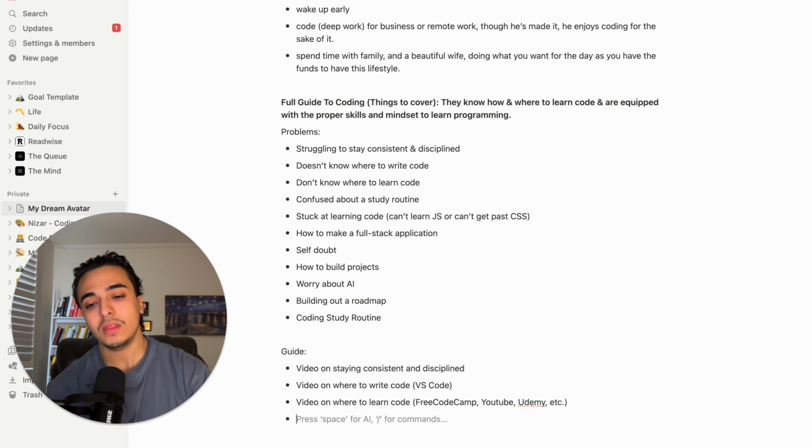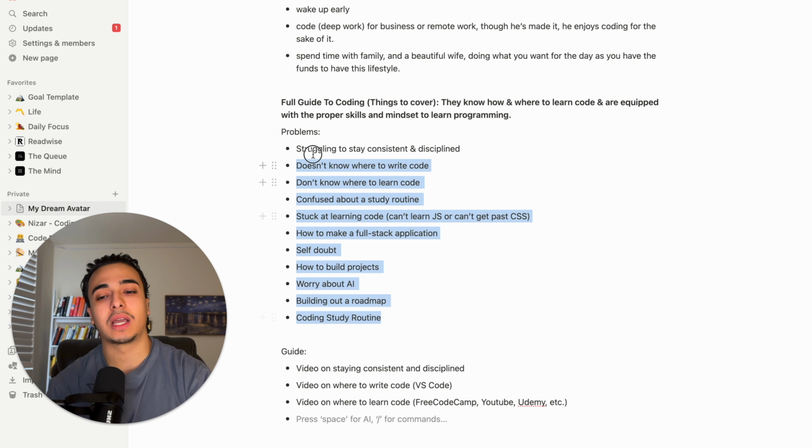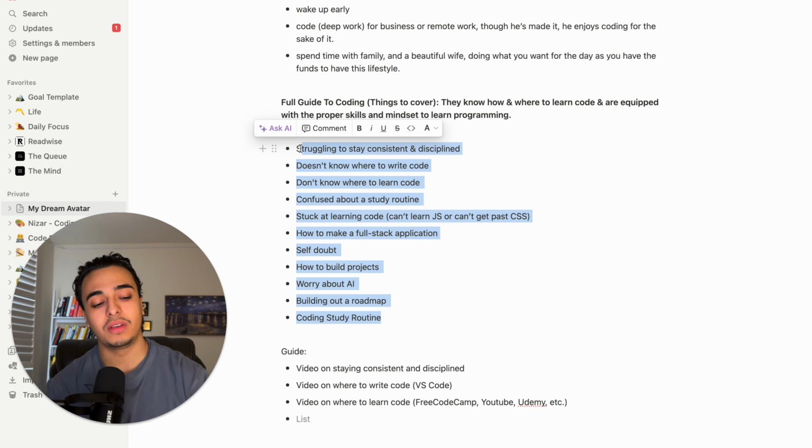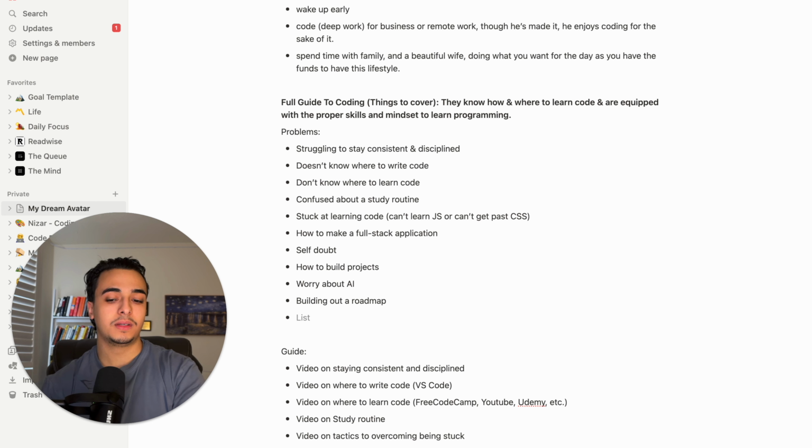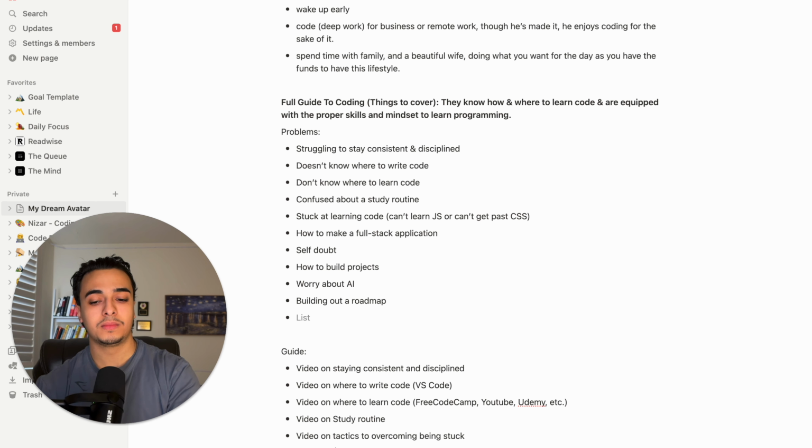So I want this to be that saving grace for the person, so they know exactly where to look and they have everything given to them, so they're equipped with the tools to actually look. And then here we can put a template or GitHub code for a full stack app.